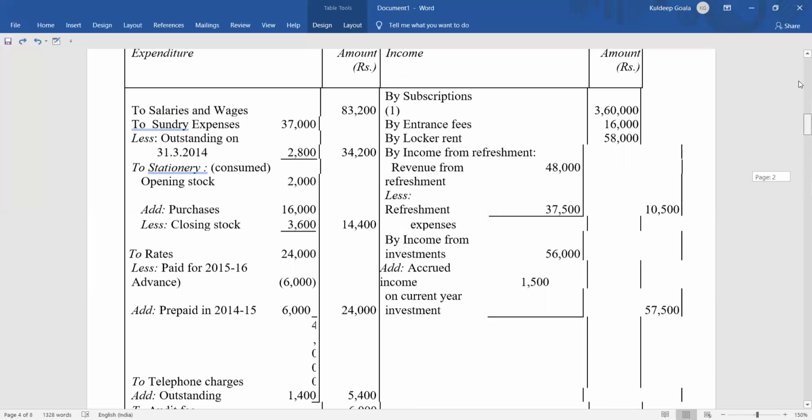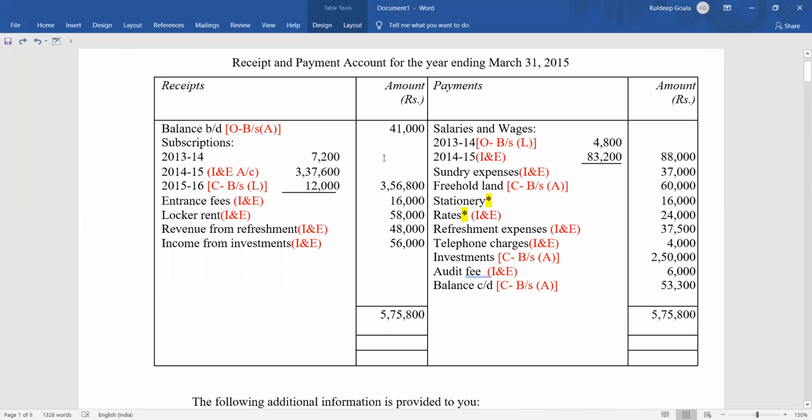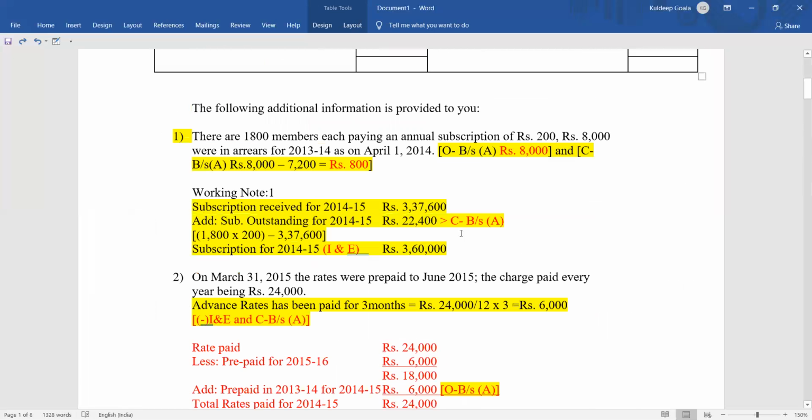Now let's go to the asset side. From the beginning onwards, we'll check in the same way. What is in the closing balance sheet asset side? This side we don't have anything. This side closing balance sheet freehold land. Okay, but we'll follow liquidity. So first we'll write the short period items. What is there in the short period items? It is also all long period items. So let's see in the adjustment.